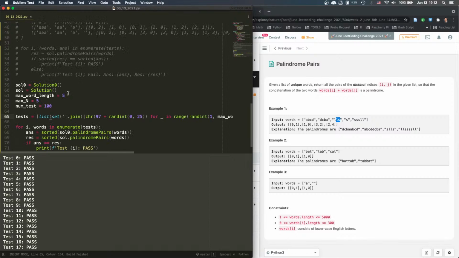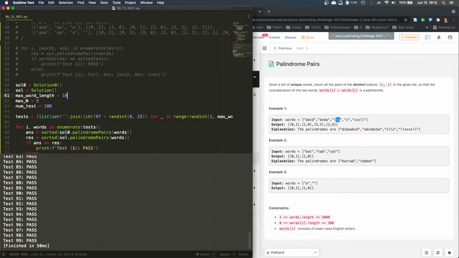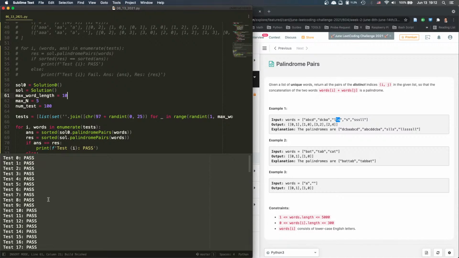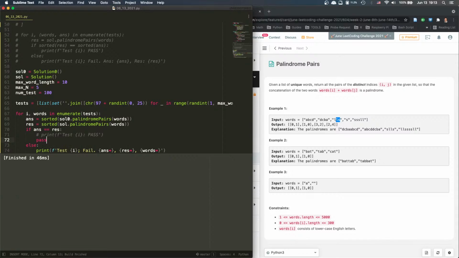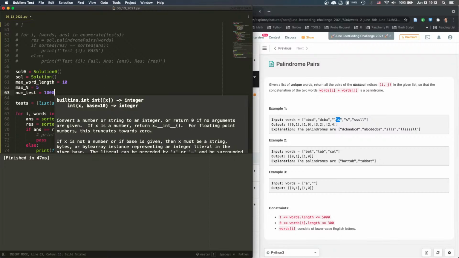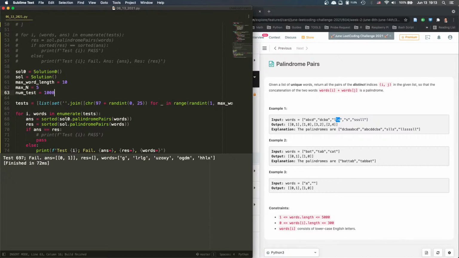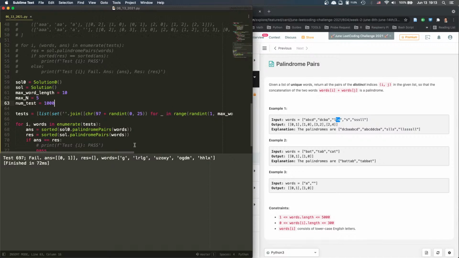So let's get max n. That's the length. I don't want to change the length, but I think I can change this for the longer words. I don't see any, huh? Alright, so once it passes, we don't do anything. Nope, let's do more. Oh, here we go. Answer is 0 and 1. But result is wrong. Okay, let's see.